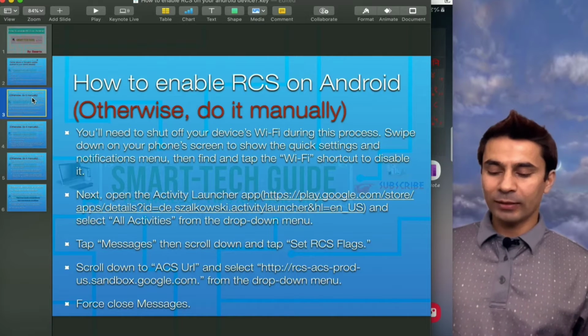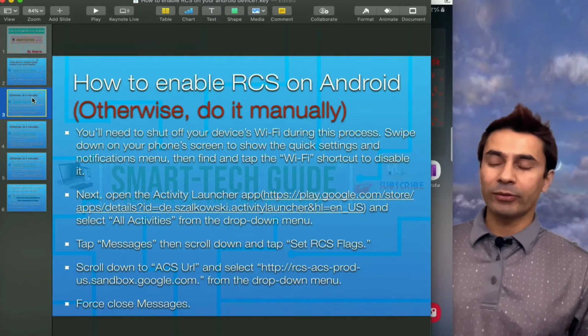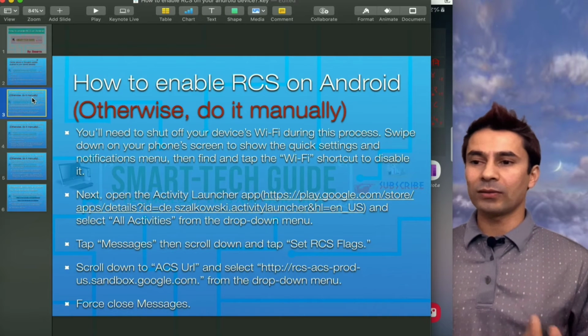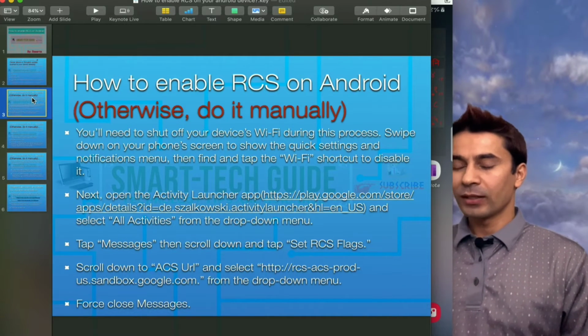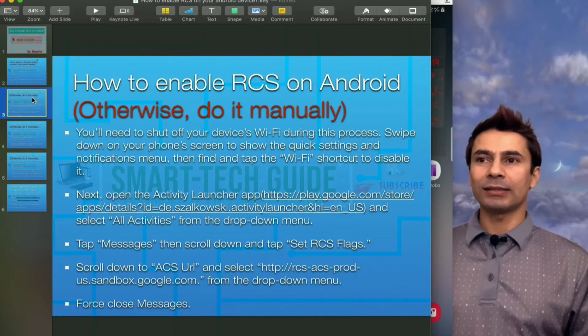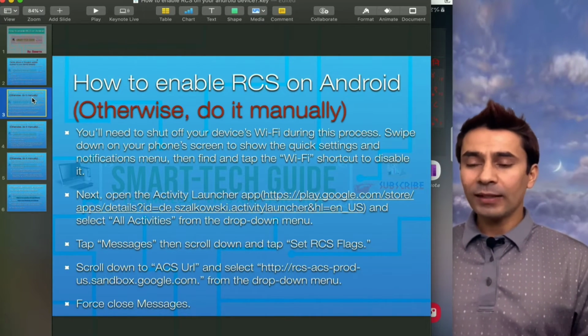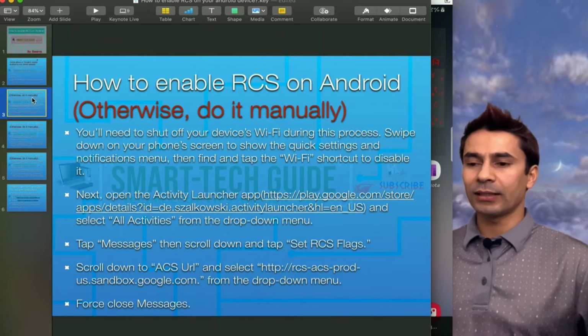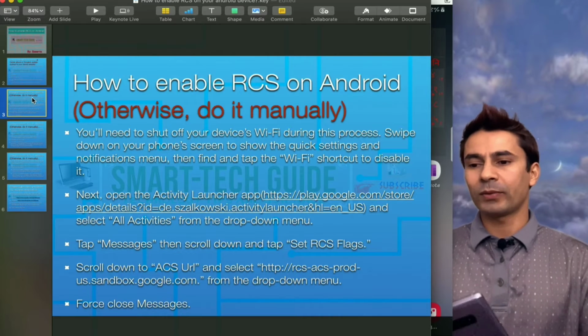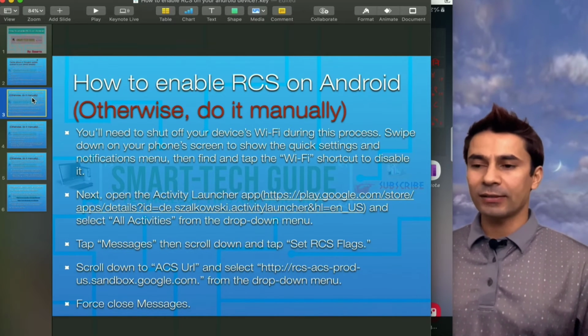Even T-Mobile, I'm using T-Mobile, doesn't allow it, and I'm using Samsung. It's not by default a Google software update. So there is a little tweak involved in activating RCS. I've listed all these steps here in the slide. I'll post the important steps in the description section.